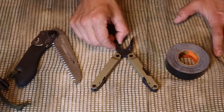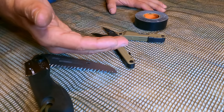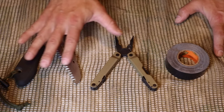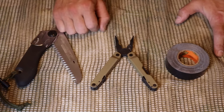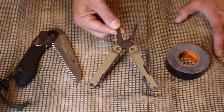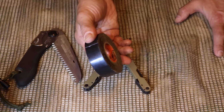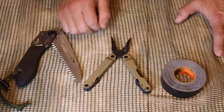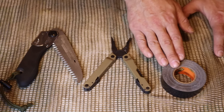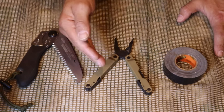Lastly, let's discuss utility tools — basic tools to give us an edge when transitioning from setting to setting. These should be lightweight, multifunctional, and easy to use. We have a small folding saw to take down material for building shelter or gathering and processing firewood. We have a multi-tool we can use with natural and man-made materials for whatever purpose we need. A small roll of duct tape can be used for bandages, fire starters, fixing clothing, and a wide variety of things. These tools give us a lot of options and make work easier, especially in an urban as well as a rural setting.